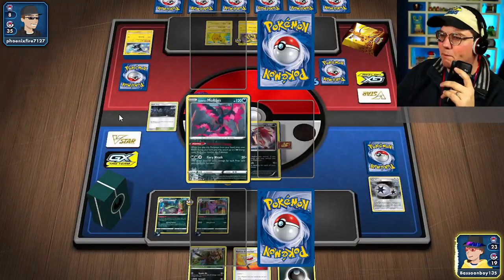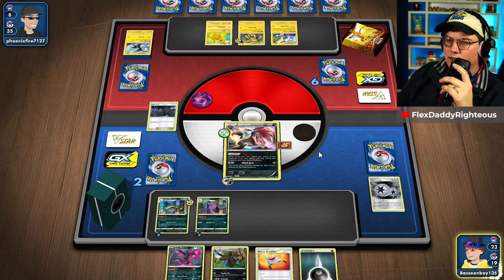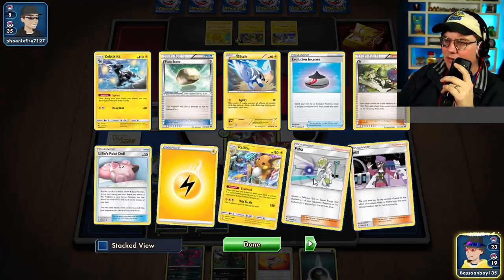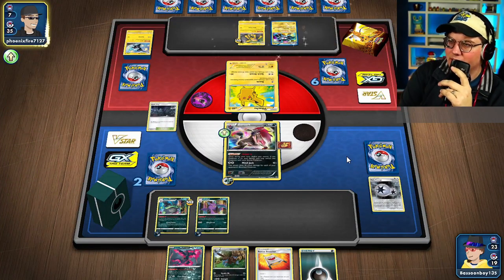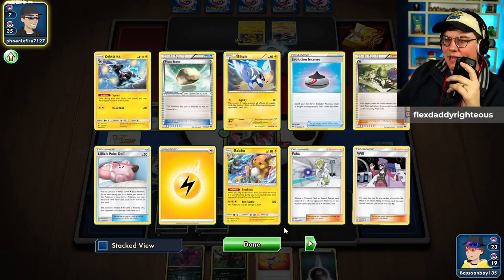And then we're just putting the ball in my opponent's court. And we're saying, you can either deal with the Zoroark or you can get the heck out of town. I think they're going to have to sack their Magneton, which is definitely not what they want to do. They could do 40 damage with the Galvantula, but that's also not really something they want to do. Oh, there's the Magna Zone. Dude, I guess they only have 7 cards in the deck.